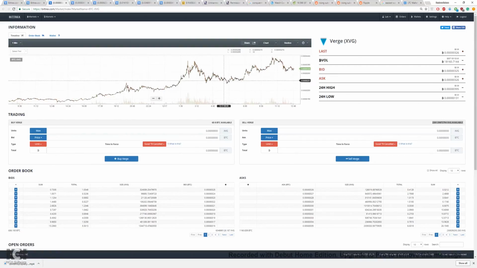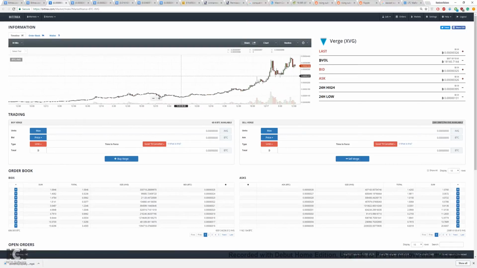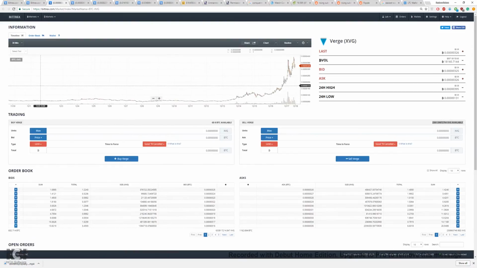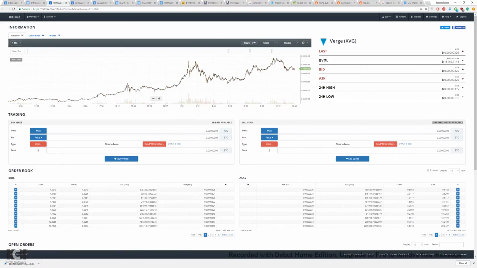The reason for that is when I'm on the 1 minute view, it shows me a very granular graph of the behavior over the day. And when I'm in the 30-minute view, it tells me a rough idea of how it's been doing through the day, but it can also give me a view of how it's been doing for the past few months. So I'll swap back to 1 minute.